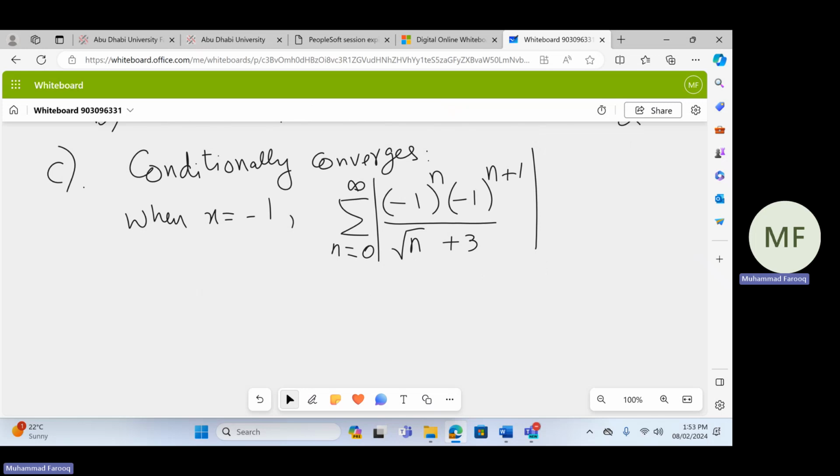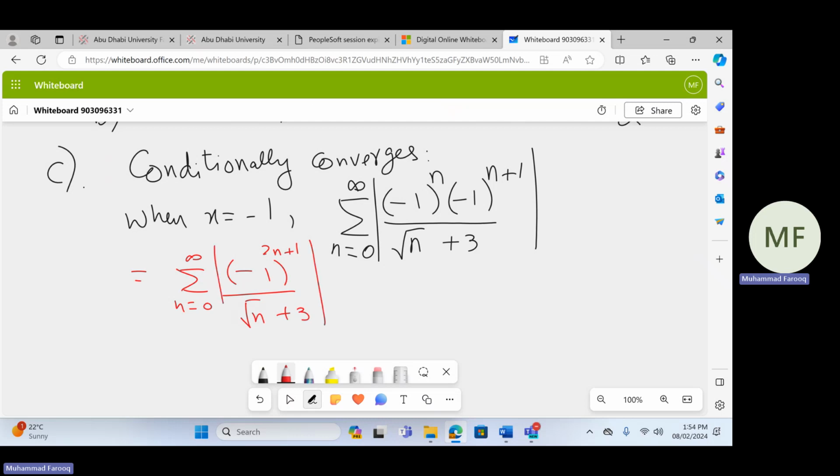Now we have to simplify our series so that we can decide which type of series this is, and whether it converges or diverges, please. Okay, so now sigma n is 0 to infinity. This is -1, so it becomes n plus 1. So -1 raised to the power how much? 2n plus 1? Yes or no? Yes. We combine them because they're both -1, because the bases are the same, so you can combine them. And then divide by the square root of n plus 3, and they have absolute value.